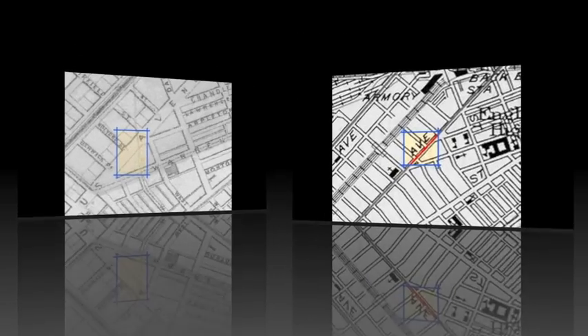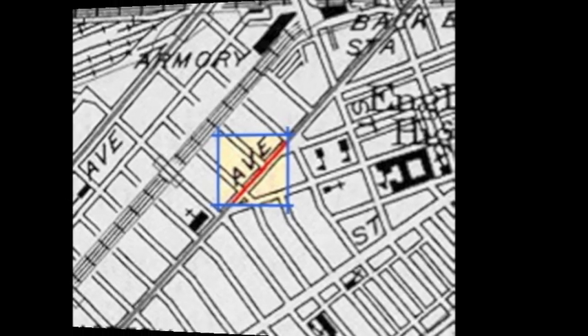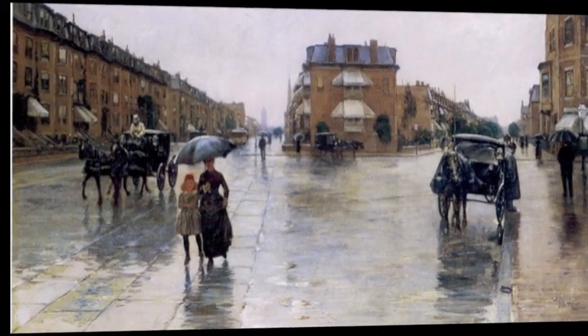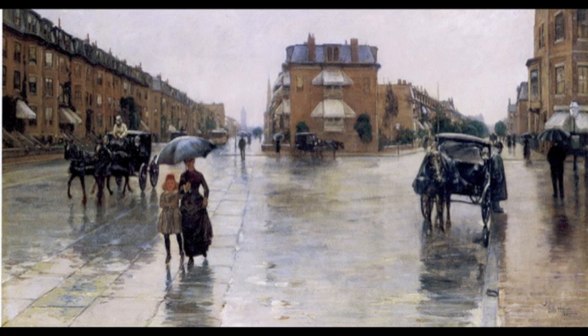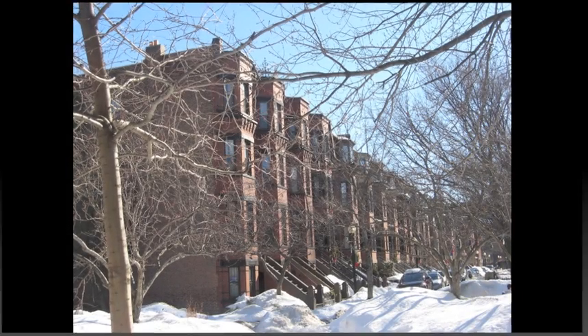As you can see by these maps from 1872 and 1946, the layout appears to be fairly consistent, which leads me to believe that the functions have also stayed consistent through the years. This painting, titled Rainy Day, Columbus Avenue, Boston, depicts South Boston in 1885, and you are able to see row houses, most of which still exist today and currently house residents.